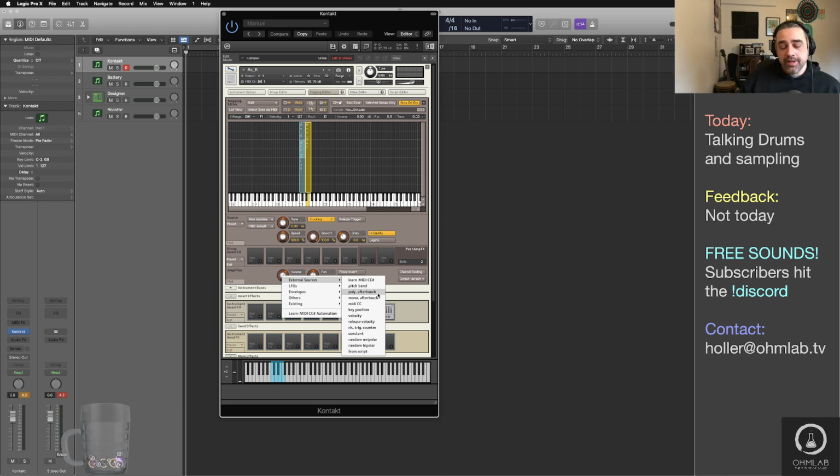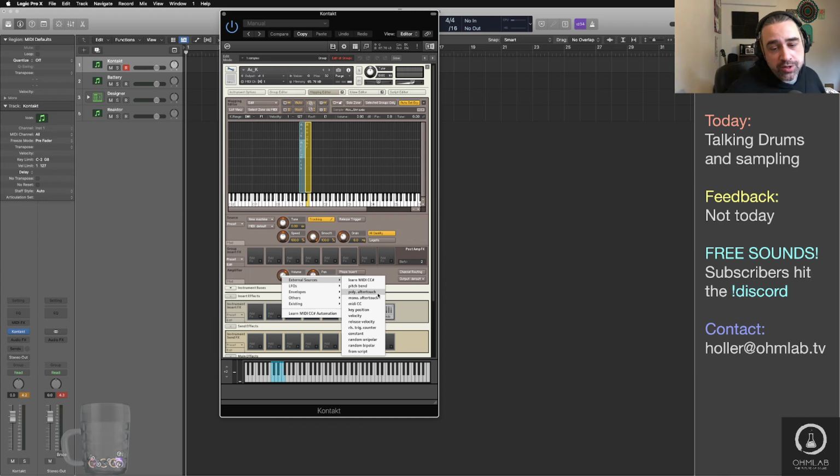Now, the next thing is very much common sense for a lot of people, but it's also a mind blower for a lot of people too. Just like velocity is mapped from 0 to 127 or 1 to 128, there are also these keys on your keyboard. Each one is programmed; it's called key scale. Each key triggers a different pitch value, so our keys have been mapped to pitch, just like velocity has been mapped to volume. Once you start to understand these basic ones, it's easier to wrap your mind around the bigger ones.